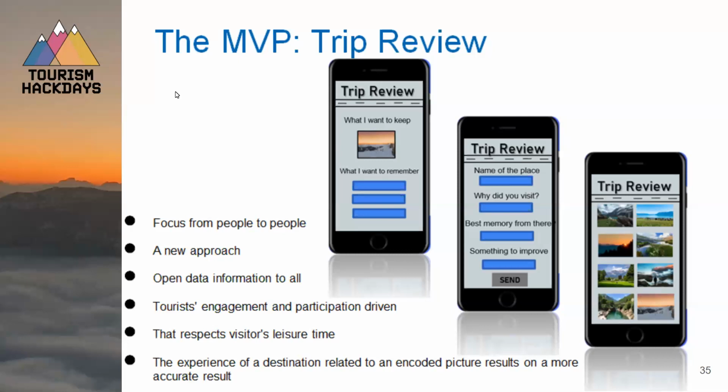They also can use the memory they have. Normally, when people are traveling, they don't like to answer things. They like to take pictures and look to one side, look to the other side. They don't focus on documenting in words; they focus on documenting in pictures. So we use the pictures to ask them questions later about that location, so we can have more information about what they think about specific destinations.